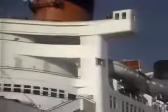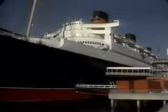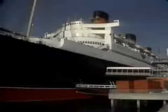But maybe this will help. I'm standing on the wing bridge, which is the highest deck level on this ship. From up here, the captain could view the entire 882-foot length of the Titanic. That's almost 3 football fields long. From this point down to the waterline was a distance of about 80 feet. Now, that may not sound so big, but let me tell you, from up here, that figure takes on a whole new dimension. I mean, I would hate to have to jump. And don't forget, there was still another 30 feet of ship beneath the water.